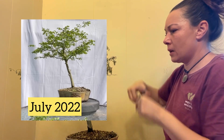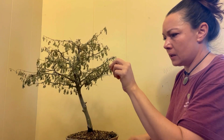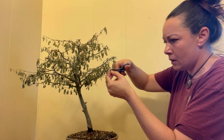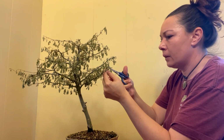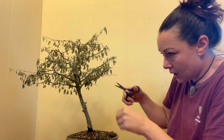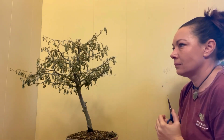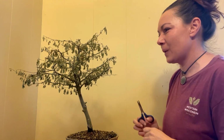And we know that is because this tree is no longer transpiring, and 85% of a tree's water use is going to be in the transpiration process, which we know isn't happening because all of these are completely fried. They look like nice dried herbs to season a turkey with.